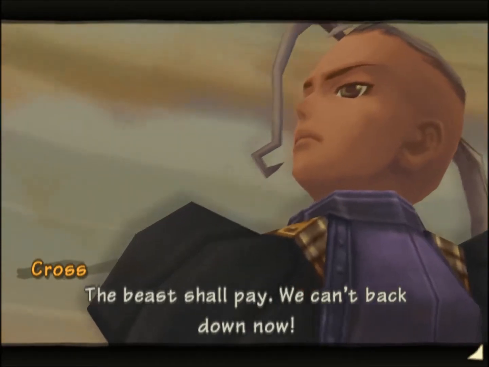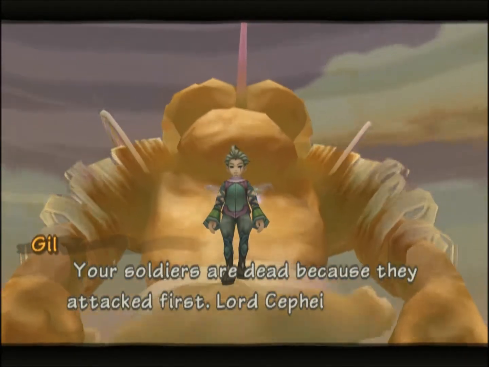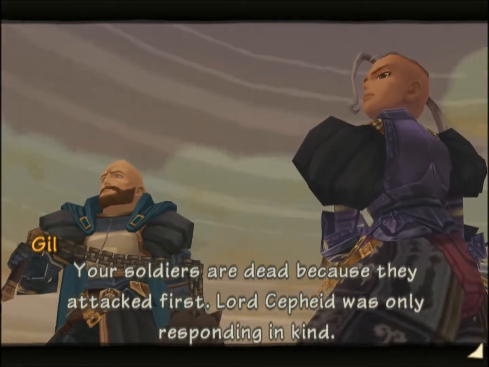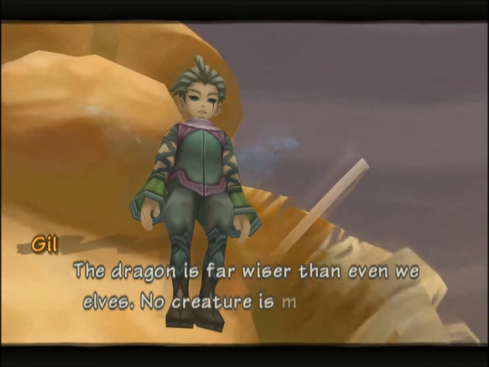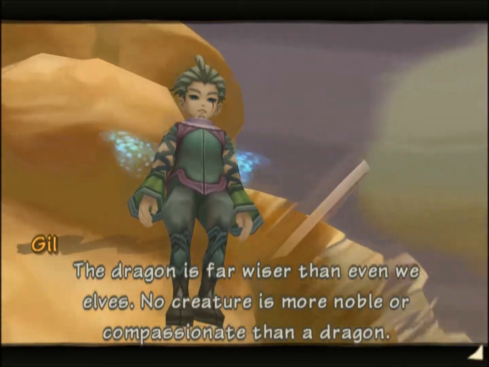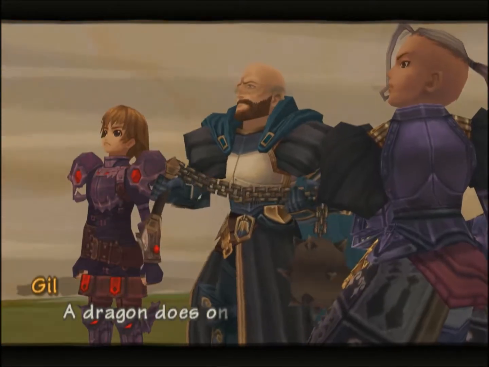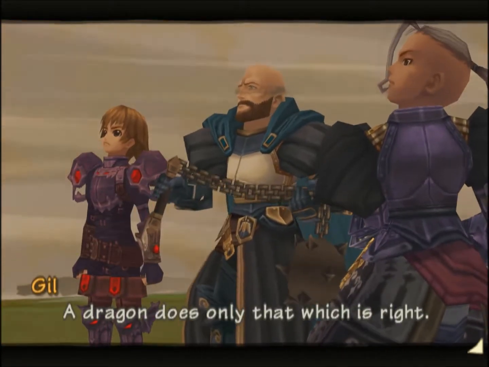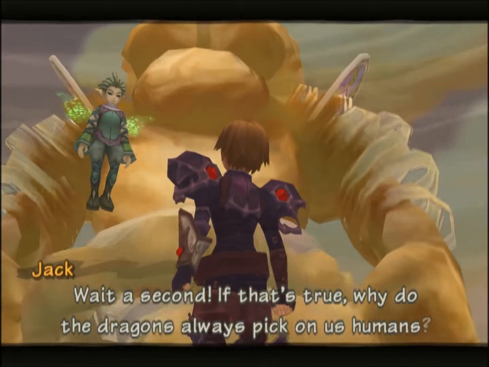Beasts shall pay. We can't back down now. Your soldiers are dead because they attacked first. Lord Saifin was only responding in kind. The dragon is far wiser than even we elves. No creature is more noble or compassionate than a dragon. A dragon does only that which is right. Wait a second. If that's true, why do the dragons always pick on us humans?